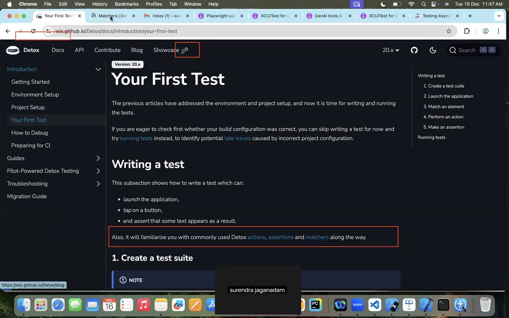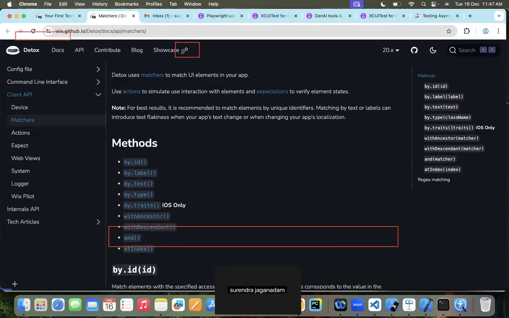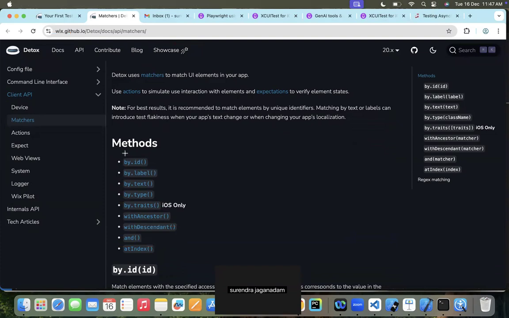So let me click on these matches, and if you look at it, we have these many types of attributes, these many ways using which you can identify any particular element, among which as of now I just picked an id for reference. In the next session we will be looking at all these examples. We'll pick certain examples and see how exactly the application is responding. Okay, perfectly all right. So let's come back to the code right now.